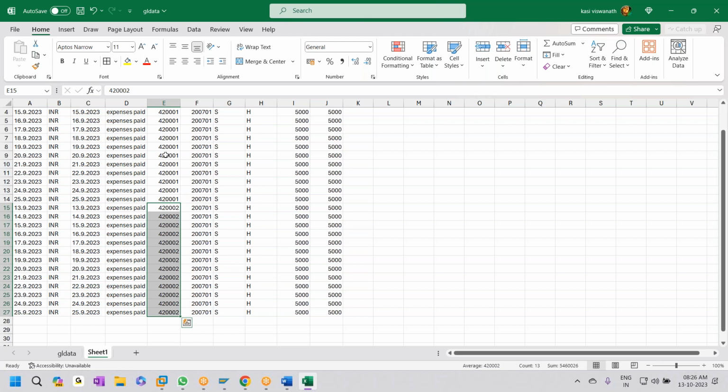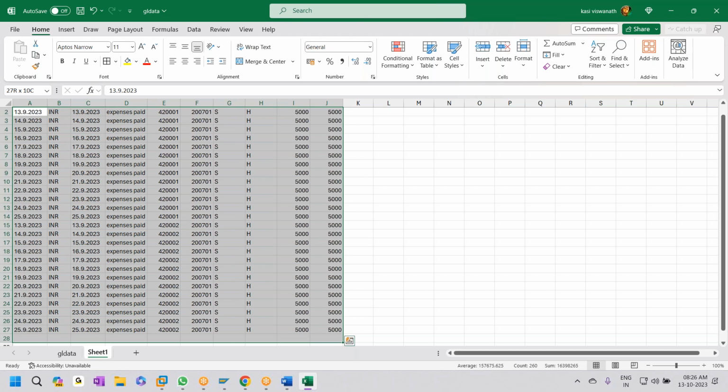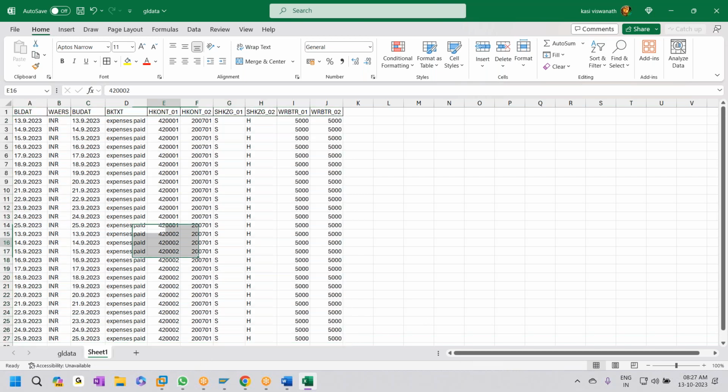So salaries paid to check issue, rent paid to check issue. Total how many items we have? So total the count is number of count. Here 26 lines.